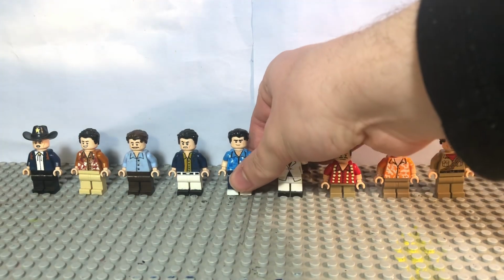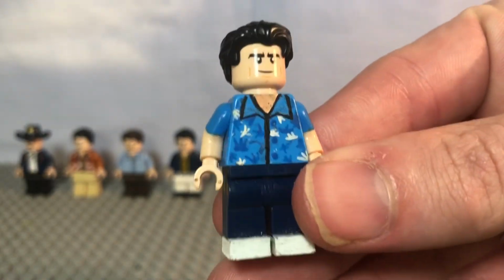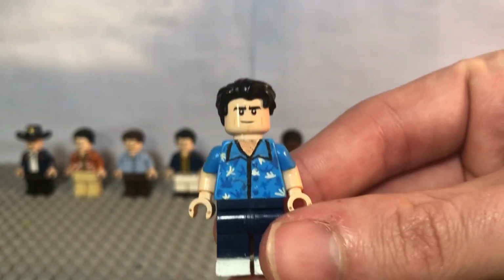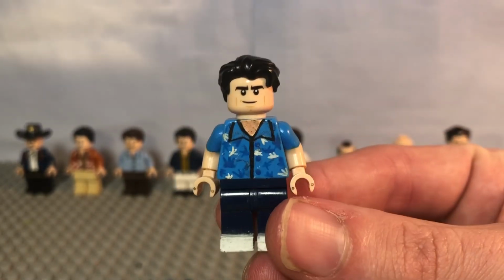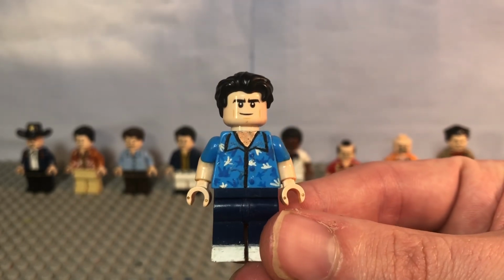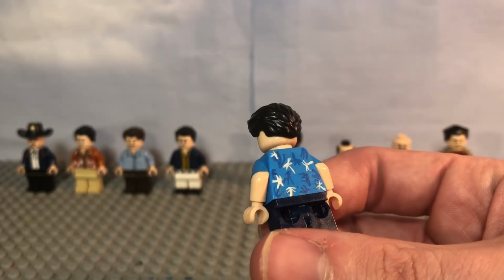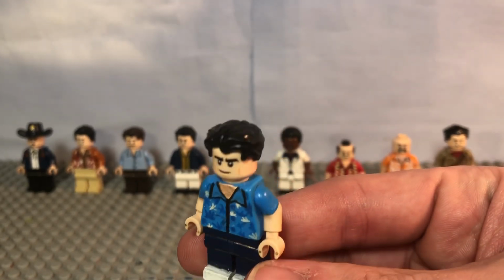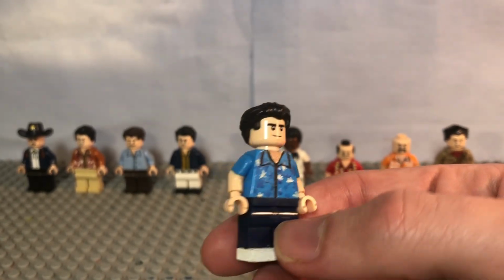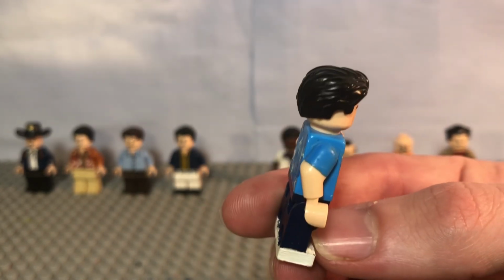And we'll start off with our main man, our boy, the Harwood Butcher himself, Tommy Vercetti. Now, fun fact, I think Tommy, or maybe Claude from GTA 3, was the first custom minifigure I did. I did a couple others, but this was the first wholly original one that Lego has never done, and they're never gonna do, obviously, because they're lazy. Not much to say at first. Just Bruce Wayne head and hairpiece from the Lego Batman movie set. Just a plain blue torso with painted arms. I think these were originally Robin arms.